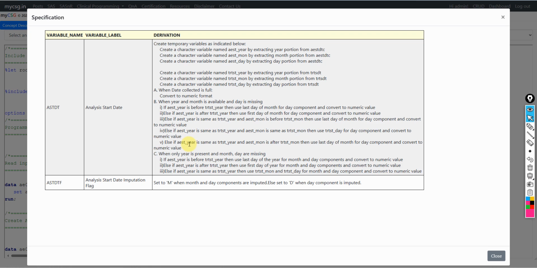Else if AEST year is the same as the treatment start year and AEST month is after the treatment start month, then use the last day of the month for the day component and convert it to numeric value.